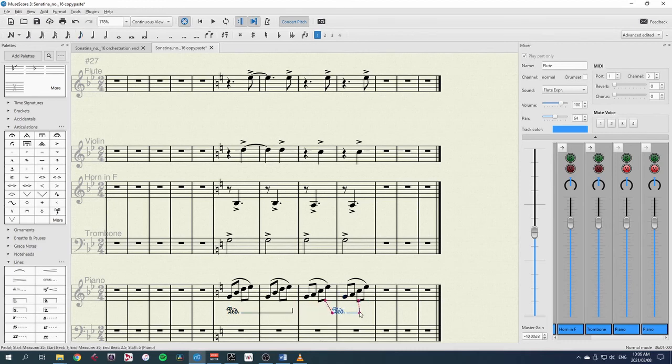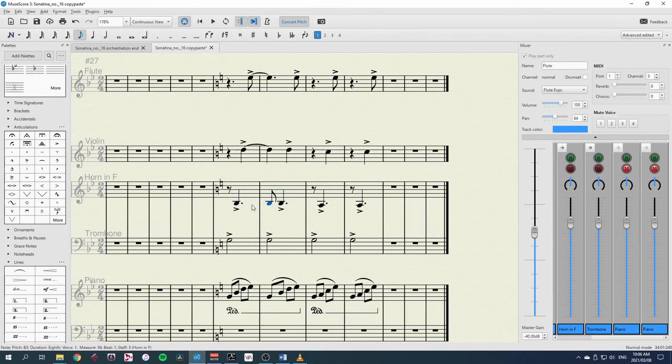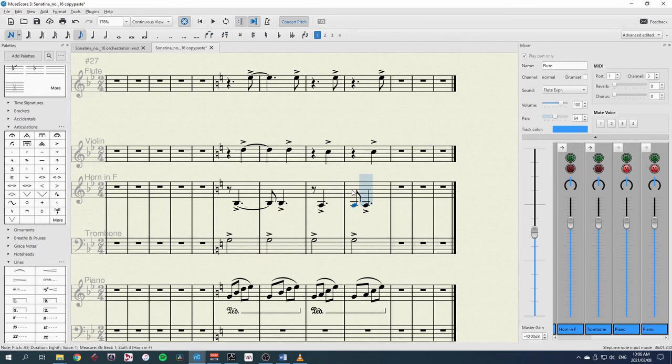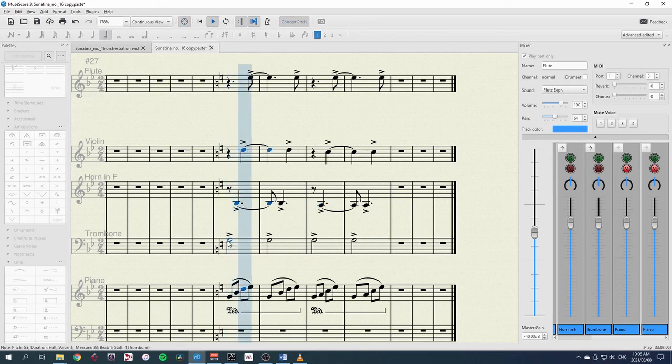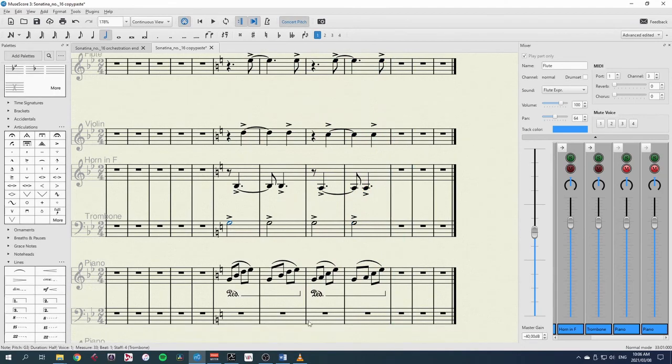Delete that one. Like that. In which case I want that to be a B, and plus for tying, and that to be an A, that with a C, that with an E, and then just tie all of these on. Let's see how that sounds. That can get something like the effect that we were looking for in this piano.